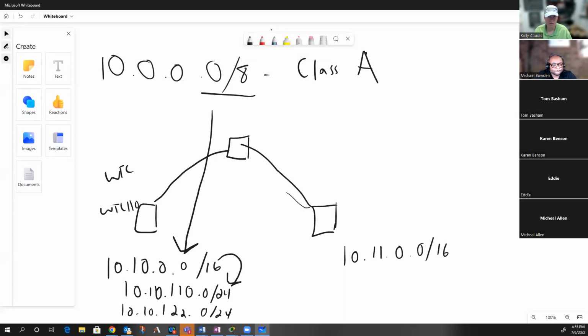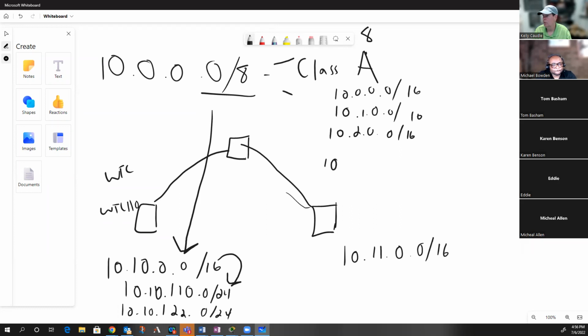So you've been doing this all along. You just probably didn't realize you were doing it. All we really did here is borrow 8 bits from this, which gave us all the networks of 10.0.0.0/16, 10.1.0.0/16, 10.2.0.0/16, all the way down to 10.255.0.0/16.